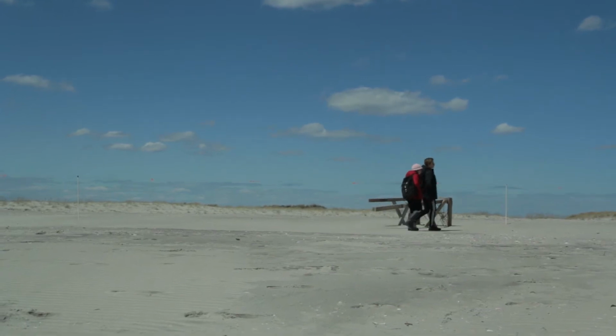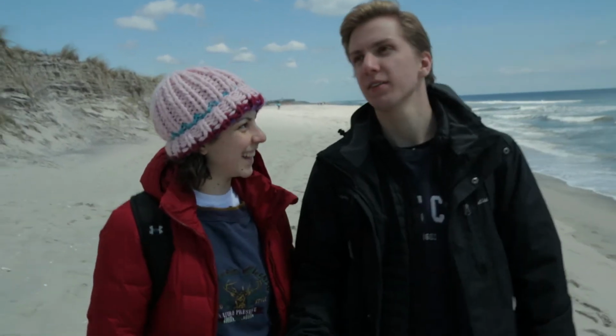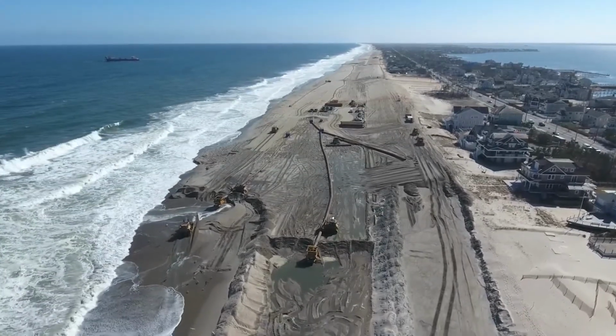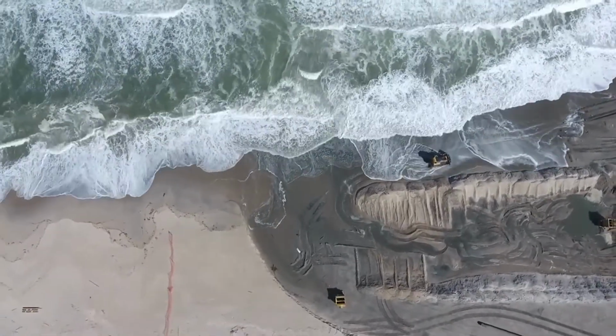Sand dunes on Fire Island are constantly being eroded over time by winds, wave activity, and storm events. Erosion is more common on narrow areas of the island that have lower dunes and experience more overwash. Human interference also influences dune erosion. The west side is the most developed area on Fire Island. As a result, it is the target of many projects aimed at restoring beaches and dunes.